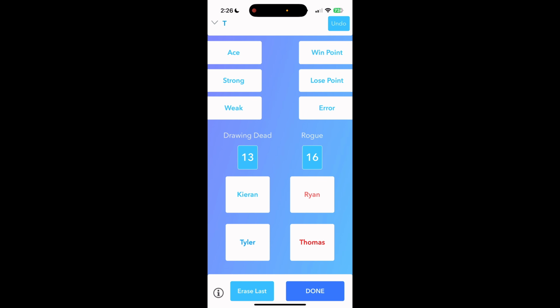Here, Tyler serves it to Ryan. Another weak receive by Ryan, but I think Thomas needs to give Ryan something better than he does here. It's just pretty fast directionally off net to Ryan's left hand into Tyler and myself. So I'm going to give Thomas a weak set here, and then Ryan hits it to me. Tyler, pretty in system, not strong, not weak set. And then I hit the ball and no one touches it.